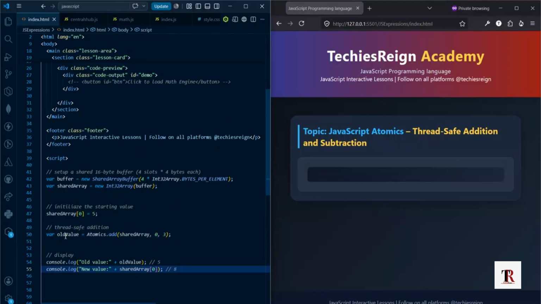In my old value, do not forget that I have an initial starting value of 5.